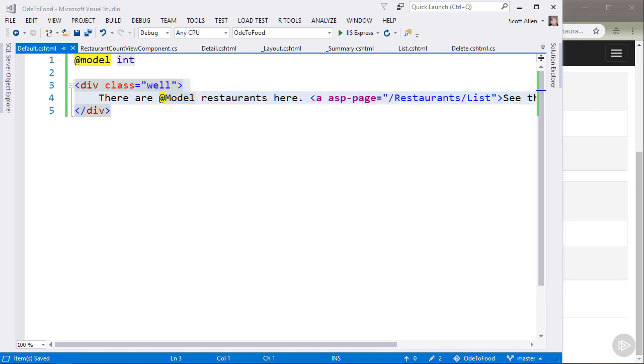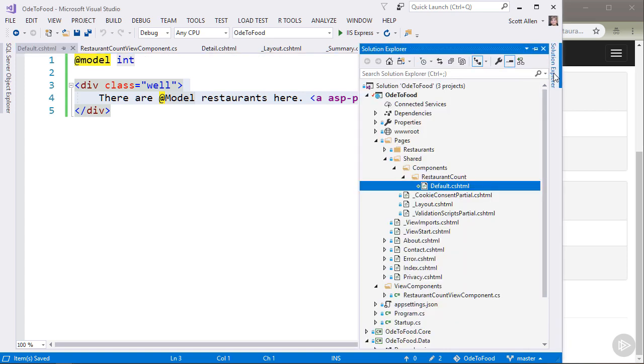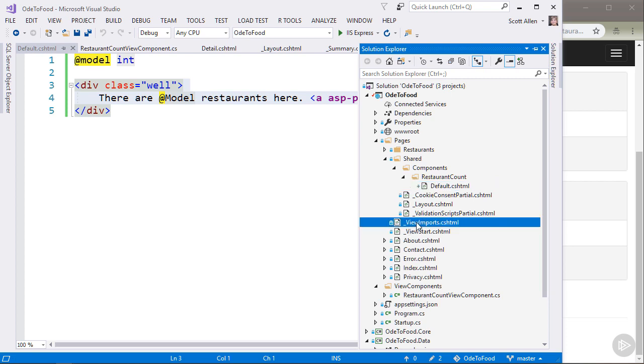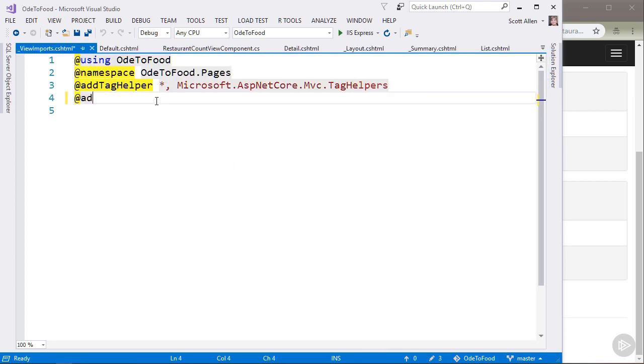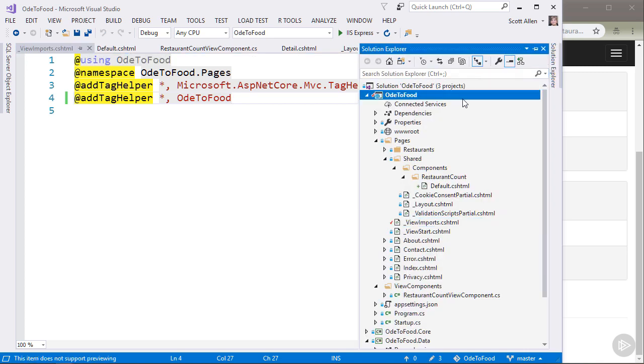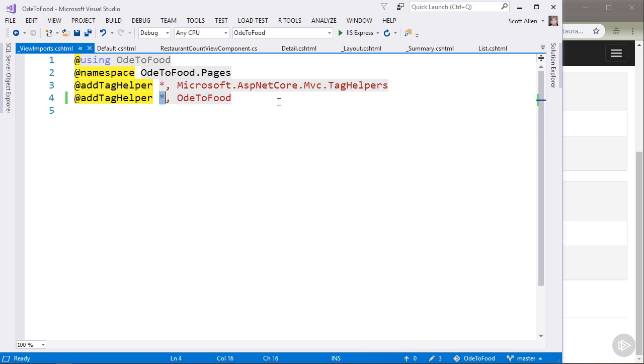For rendering, it turns out that I can use a special tag helper to render this view component. But first, I'll have to do what we talked about earlier, which is to go into my view imports file and say that I want to register some tag helpers from this assembly. So from my Ode to Food project, I'm telling ASP.NET Core, load up that assembly and include all the tag helpers that you find.